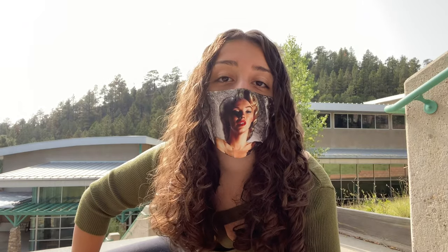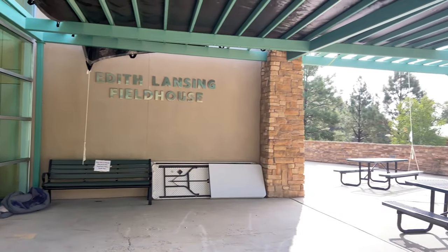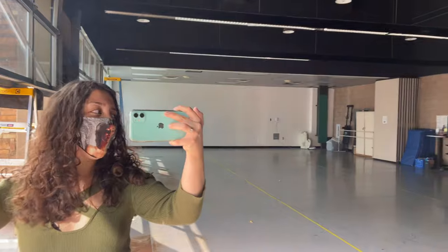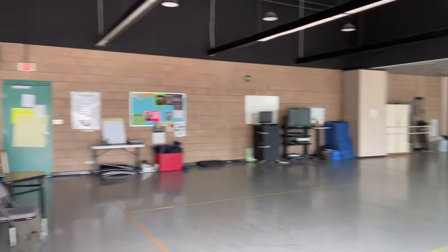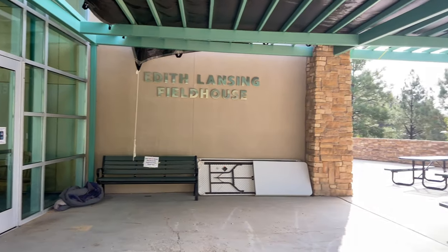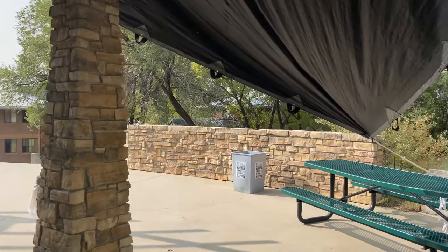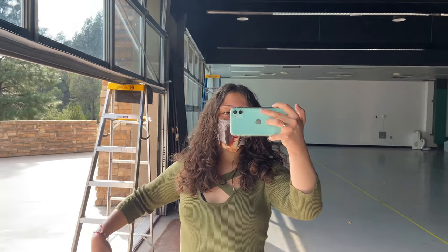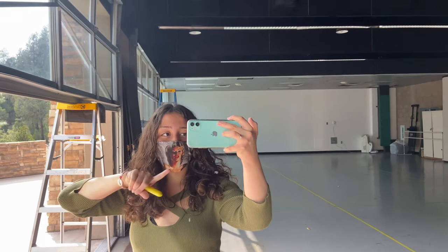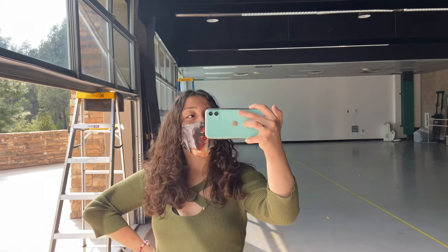Another fun fact about the school: it has a pretty small student-to-teacher ratio. I'm in the field house right now — I think of it as the studio of our school. It's a pretty big place and I have my theater classes here. The field house is used for a few classes and also for other things — people come here to practice dance a lot. It's open like this because the door doesn't always open from that side, and I also forgot my card.